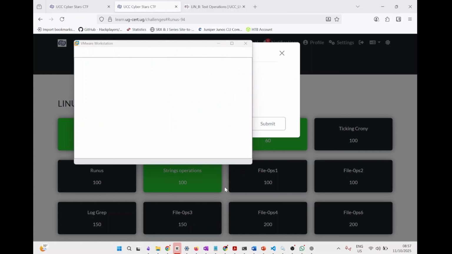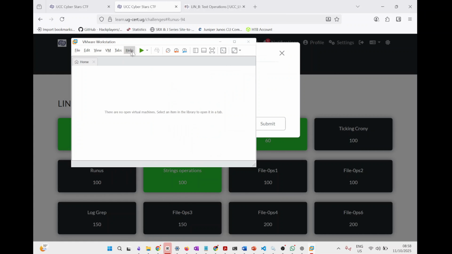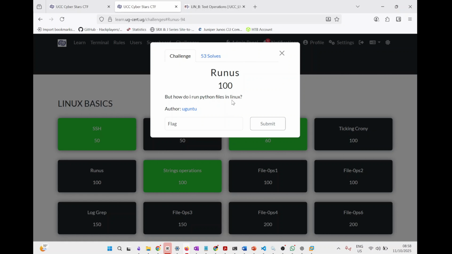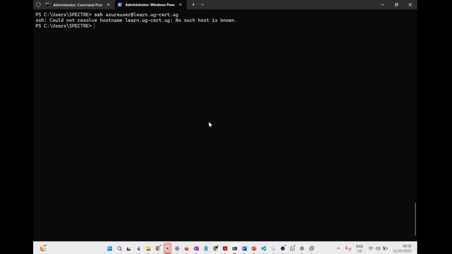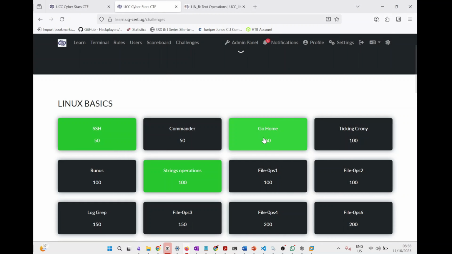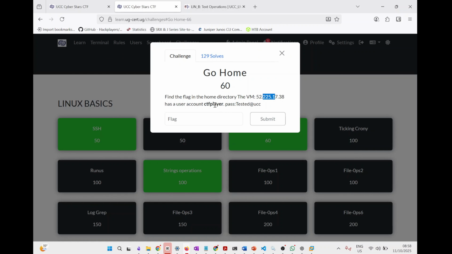For those that are using VirtualBox, it's fine. Me, I'm using VMware Workstation, or I can even just start my WSL and use it. We know the IP address is this, the username is CTF player, and the password is this.